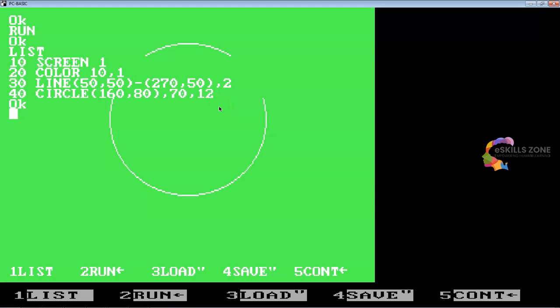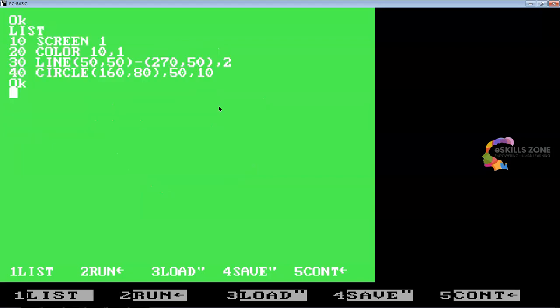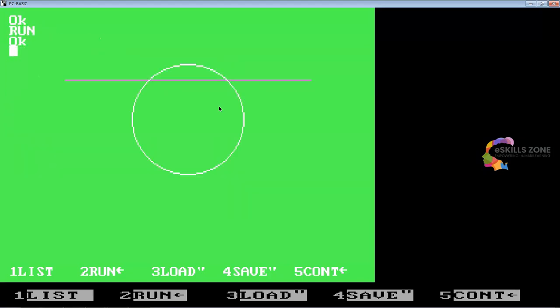If you want to change this, you can always type the edit command and type the line number 40 because you want to make a change in line 40. So you can put 50 and then give 10, then type CLS and then type list, and then type CLS once again, then press F2, so you can see a different color. Once again edit 40, I'm going to give a different color like 5 over here, press the F2 key.